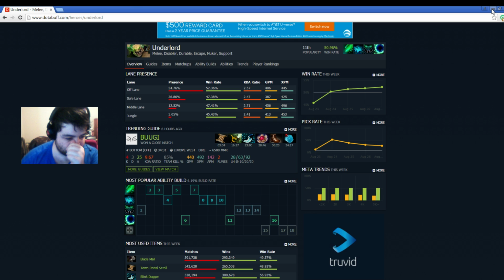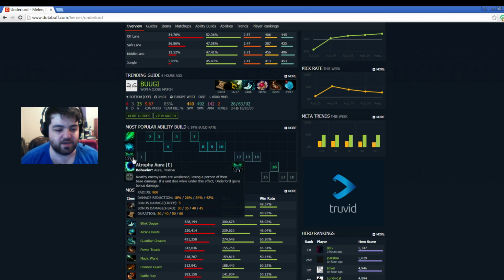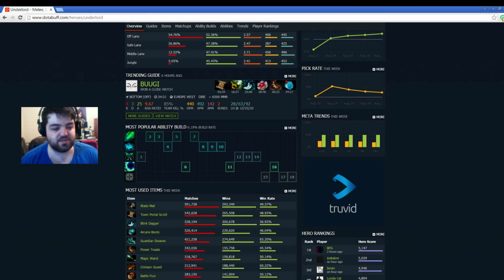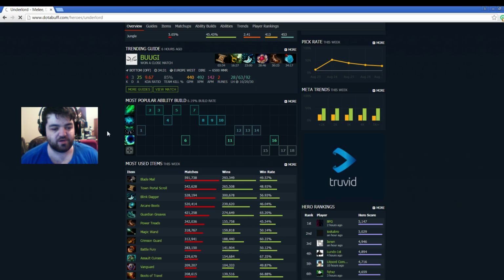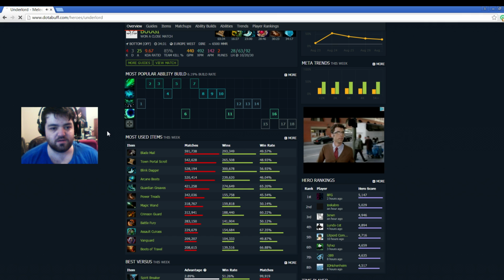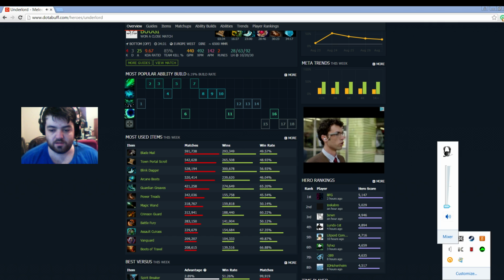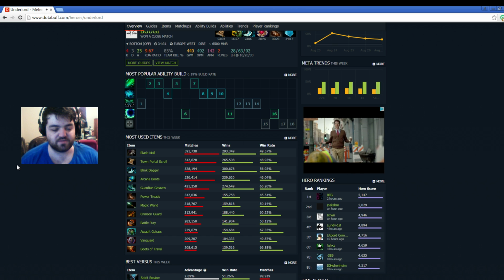So we're going to take a look at Underlord here real quick, and we can see that the common skill build is to get a point in Atrophy Aura, just so you can have an easier lane by reducing their damage, as well as getting a lot higher last hit damage, and then maxing out Firestorm. I think this is usually the right way to go, as it gives you the ability to flash farm creep waves, as well as have strong damage to be able to go into the lane and still fight.